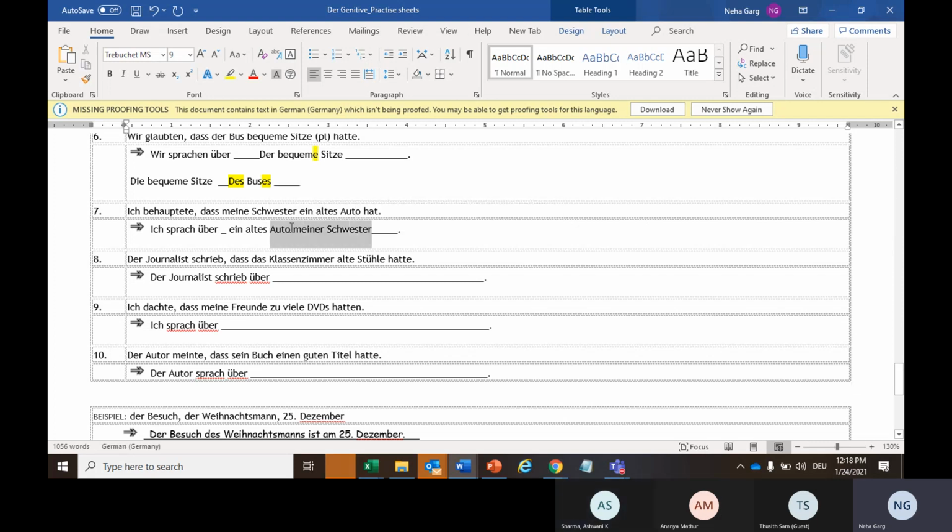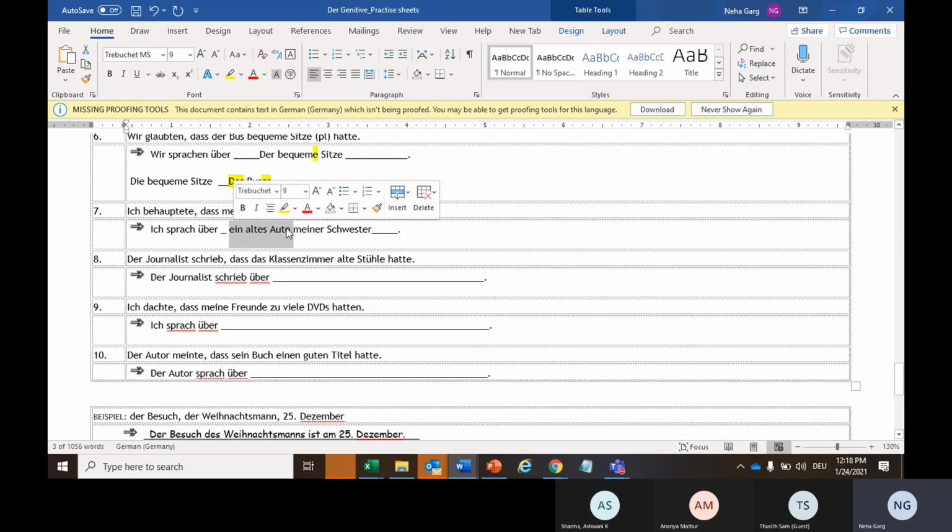So here, this is Genitiv. And can somebody tell me what is Auto here? Is it accusative or is it dative? Welchen Kasus hat Auto? Which case does this car have? Accusative or dative? Accusative. Yes.